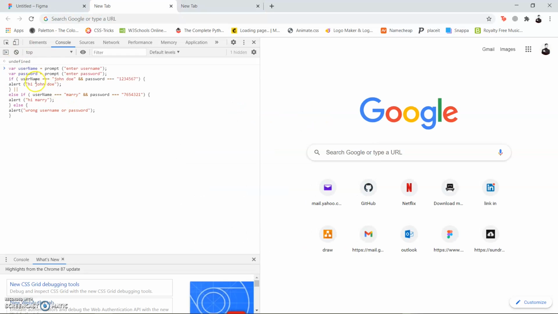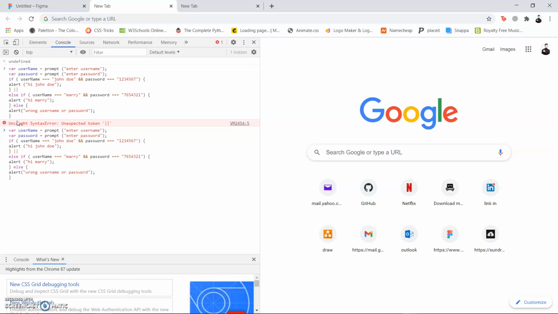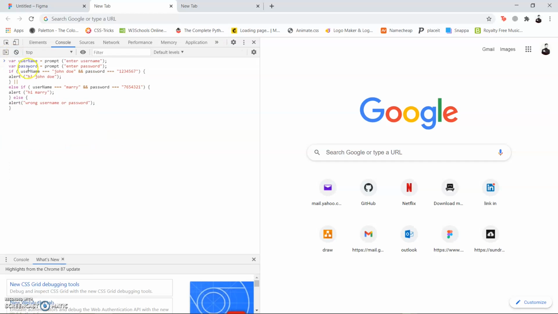So basically this is how the code will look using the prompt. I have used an if statement, then I have used or. Well, sorry, or doesn't need to be there. I'm pretty sure this will be a syntax error. Yeah. So I'm just gonna delete or from here. So I've used and, and you can see there's alert and everything else.